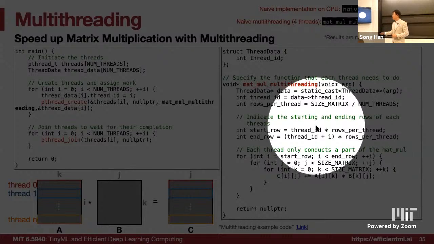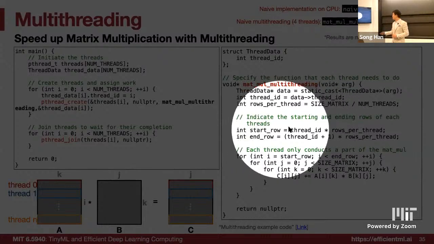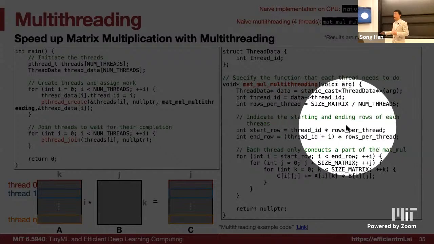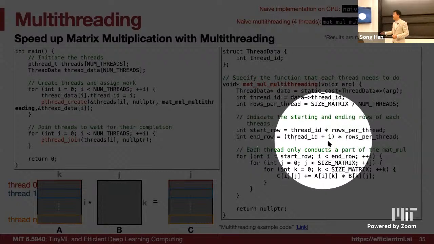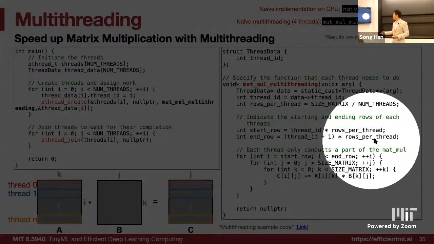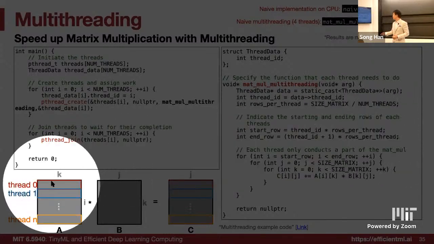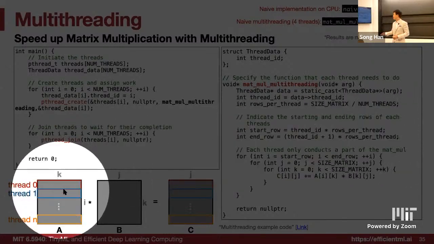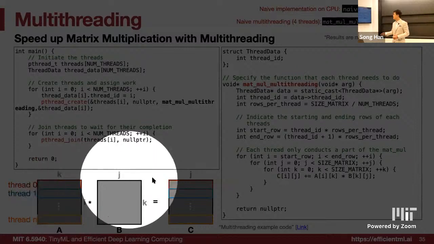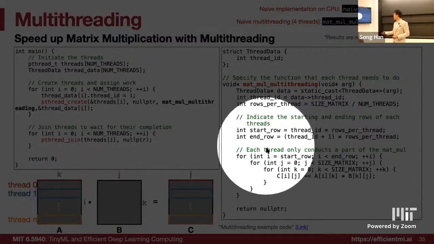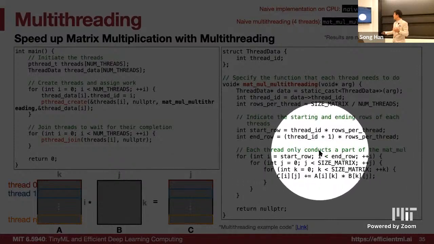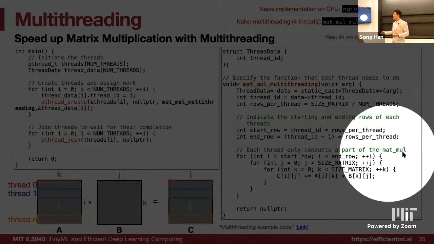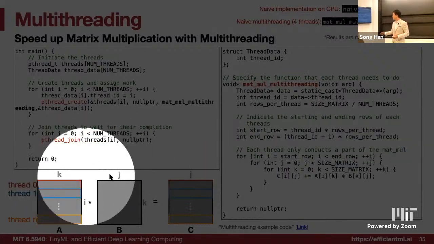So we can easily divide the work by telling the start row will be thread ID times the rows per thread, and the end row would be thread ID plus 1 times the rows per thread. If you have 10 rows per thread, thread 0 will be 0 to 9. Thread 1 will be 10 to 19. Start row, end row. And then each thread only conducts one part of the matmul using these 10 rows only.